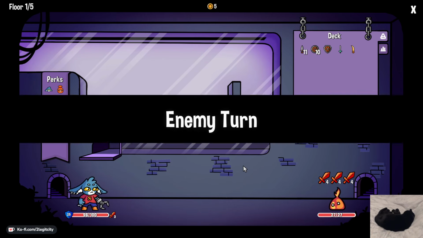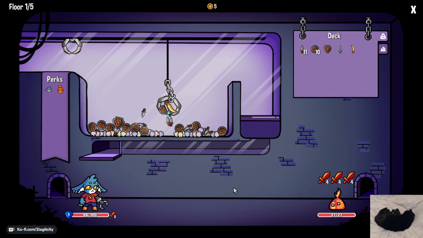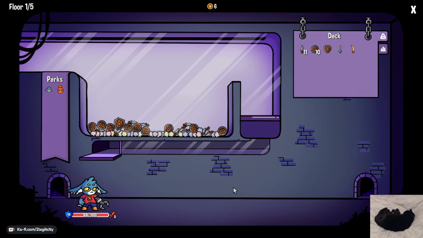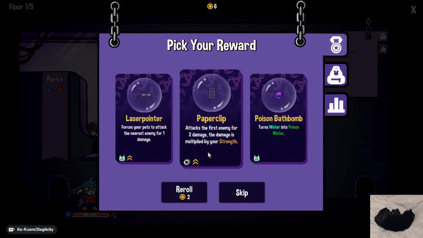This game drastically needs effect sounds. Drastically. Forces your pets to attack. I don't have pets. Paperclip. Multiply by strength, sure.